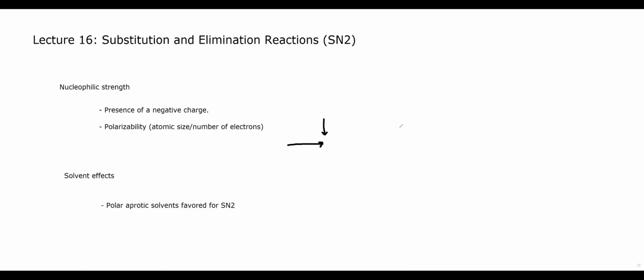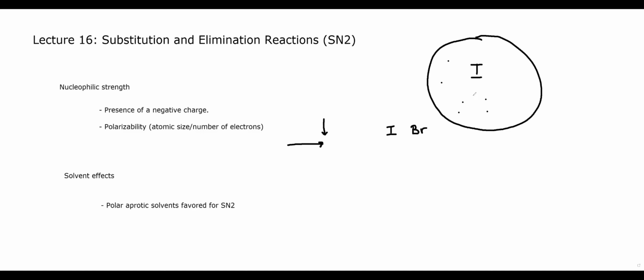When you think of polarizability, you should think things like iodine, like bromine, things like this are very polarizable, okay? And remember, polarizability is important for nucleophilic strength because when we have a large electron cloud around iodine, for example, and we have all these electrons floating around, there is a chance that we get more electrons on one side than the other. So this portion of the molecule where there just happen to be more electrons at one given time could be more negative, and this side over here could be more positive. So the larger atom that we have with the more electrons in it, the more of a chance we have for these fleeting dipoles to form in a molecule, okay? So this would be polarizability.